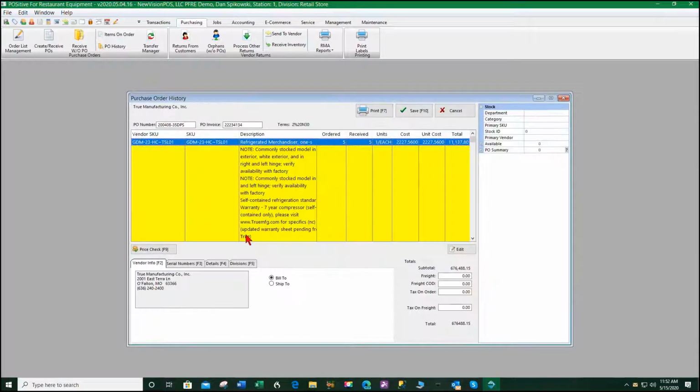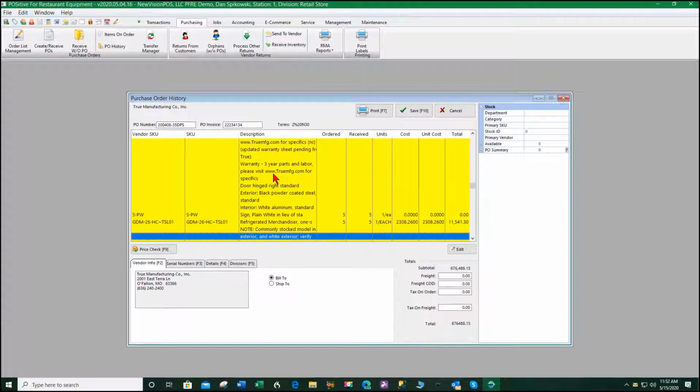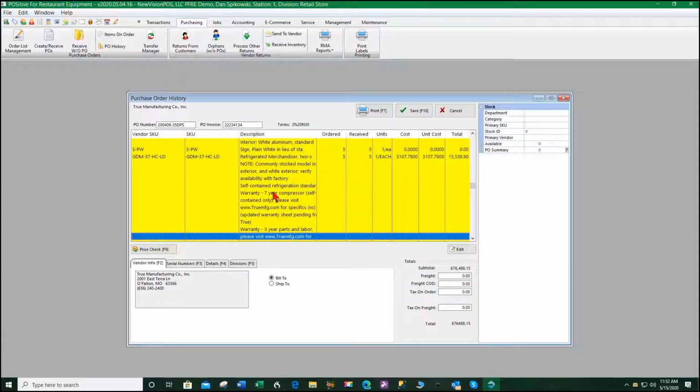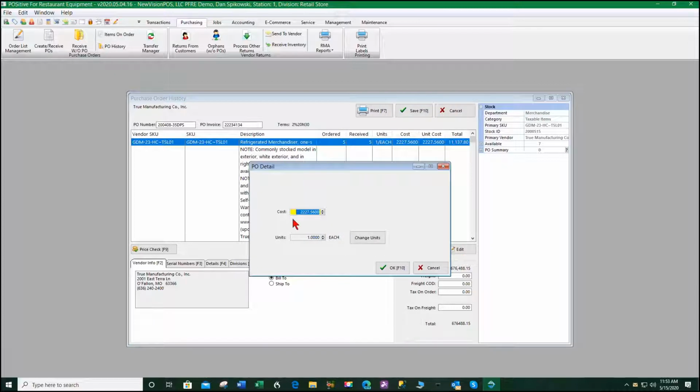Okay, also going back here, if we want to take a look at the PO, we could click View Purchase Order. And you'll see we've got all this information that was on the original purchase order. Now we do have the ability with these to, for example, edit this first line item. By clicking Edit, we could change the cost to be the correct cost.